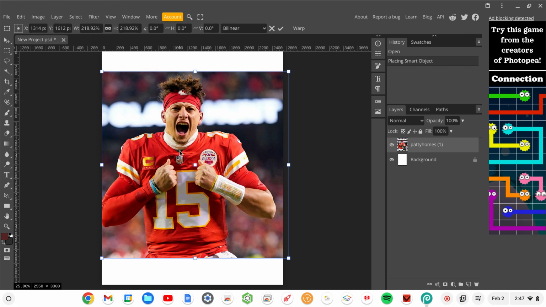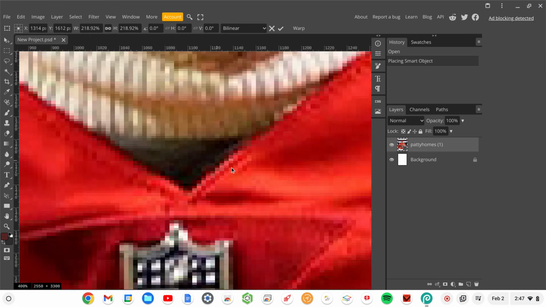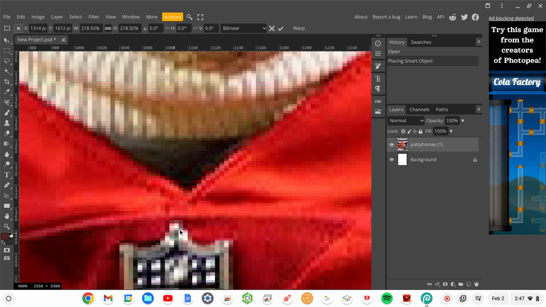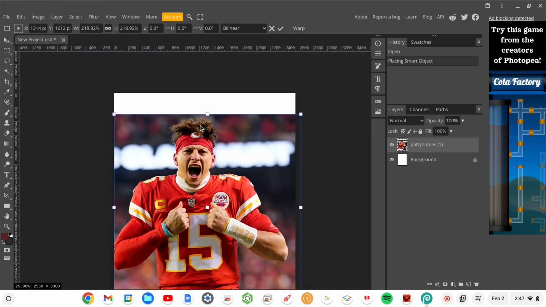But this resolution is not very great. If you zoom in, you can start to see the pixels. So the resolution of the image that we're starting with is not as good as I would like it to be, but sometimes that's the case, and so this is just a more challenging image to select detail in. That's another reason why I chose this image. It'll give us an opportunity to really challenge ourselves. Alright, so let's get started.